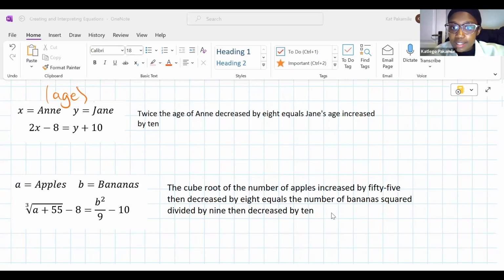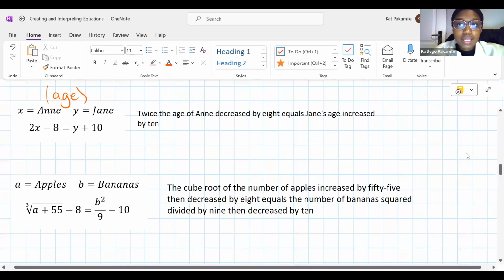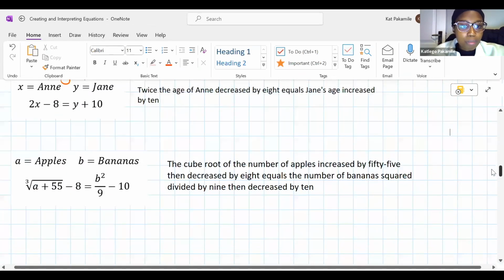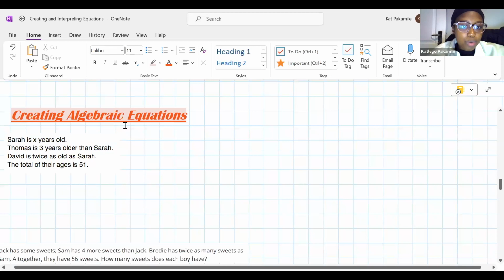Okay, guys, that was nice. I don't like plus because you're just telling me what you see. It's like saying 2x plus 5 equals, that's not interpreting what we see. And now we have to form algebraic equations. And this was the whole point. So if you can't interpret them, you will not be able to form them.